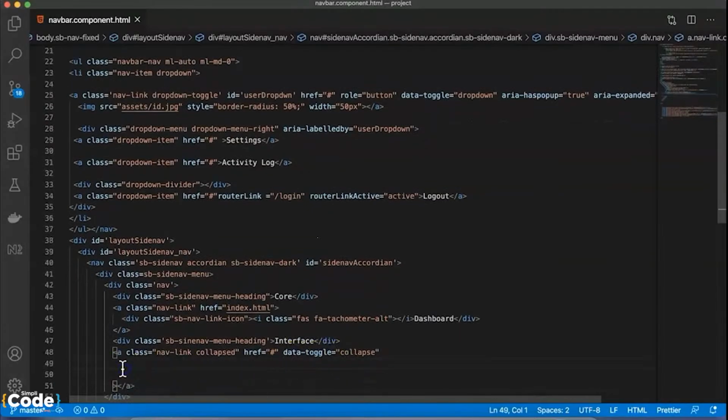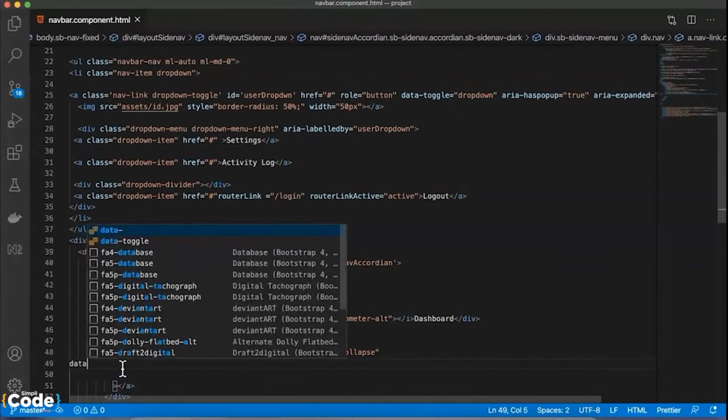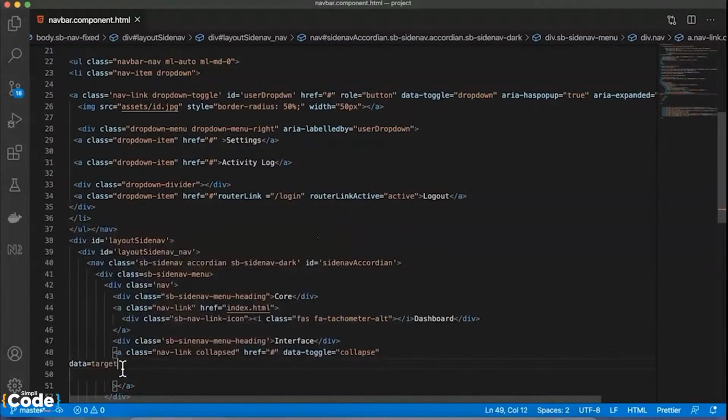One value is called data-target, equal to, here we're giving this ID by saying collapseLayouts.